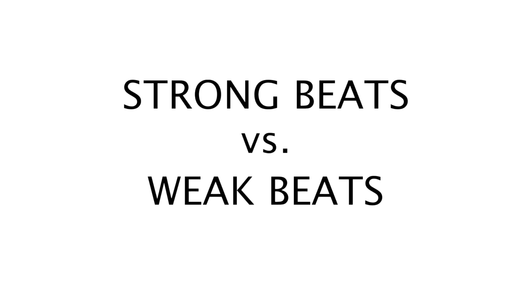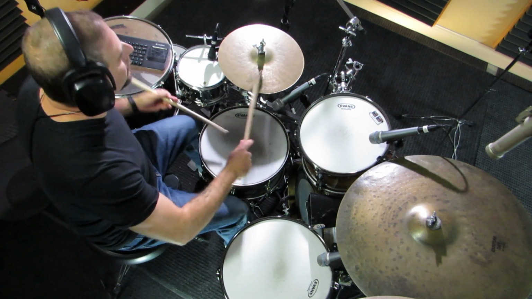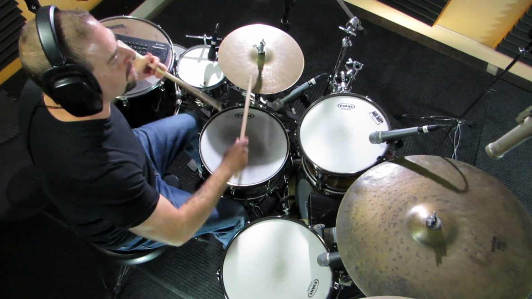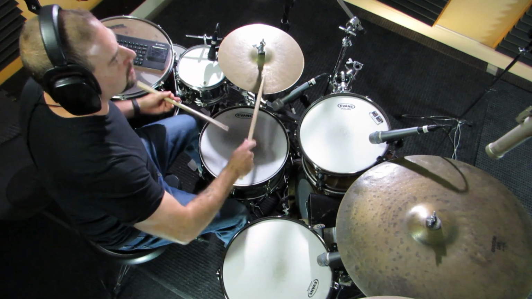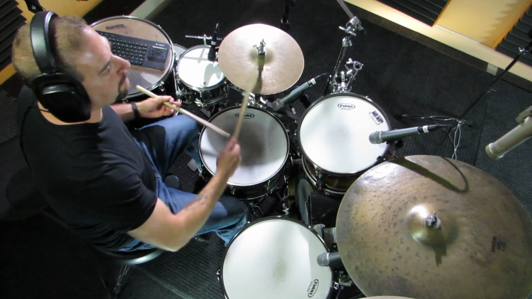So let's dive in here. What are strong beats? What are weak beats? And there is some context here in terms of the time signature, the tempo you're at, and the way you're counting the beat. So here's what I mean by context. The context of weak and strong beats has a lot to do with tempo. For example, if I'm playing a straight 8th feel, but a double time or very fast tempo, downbeats are strong and upbeats are weak.